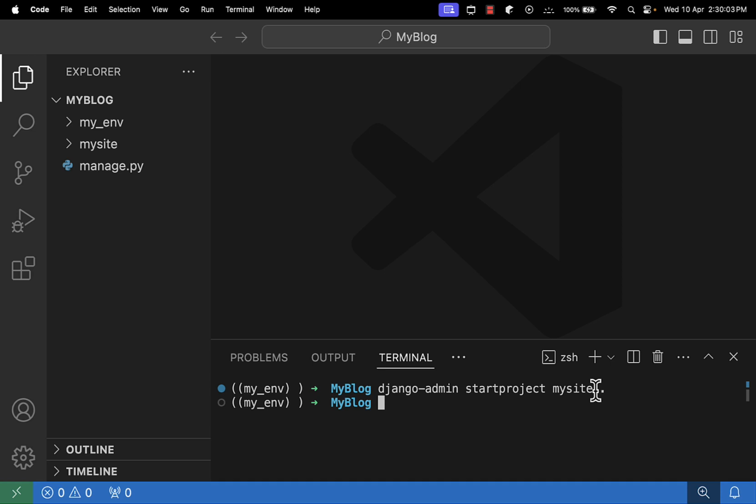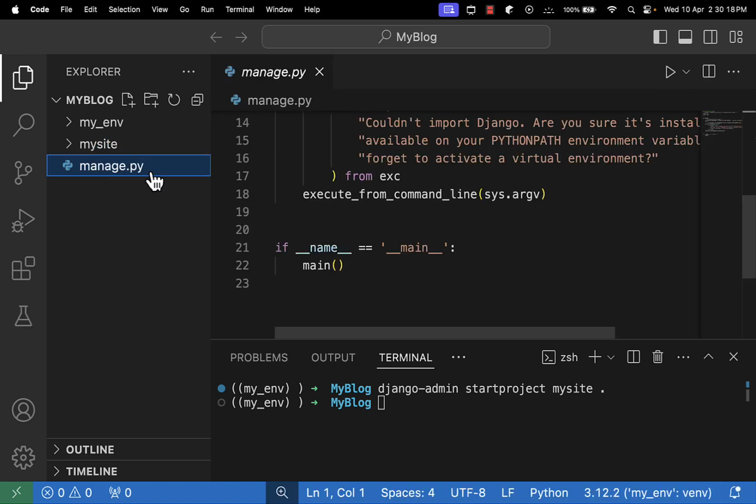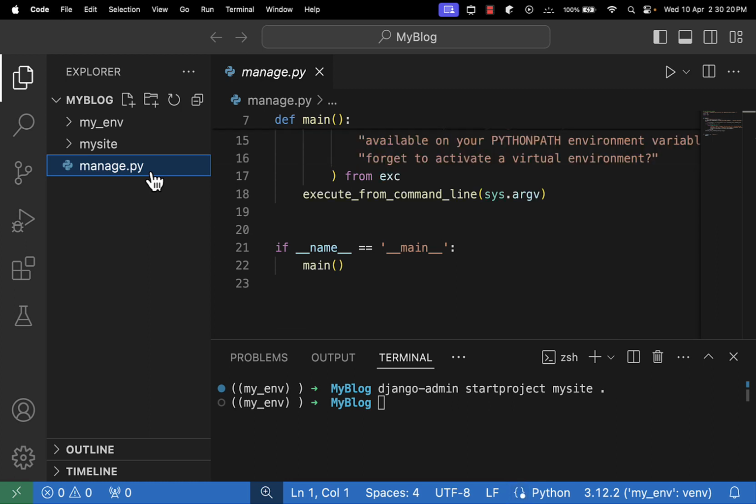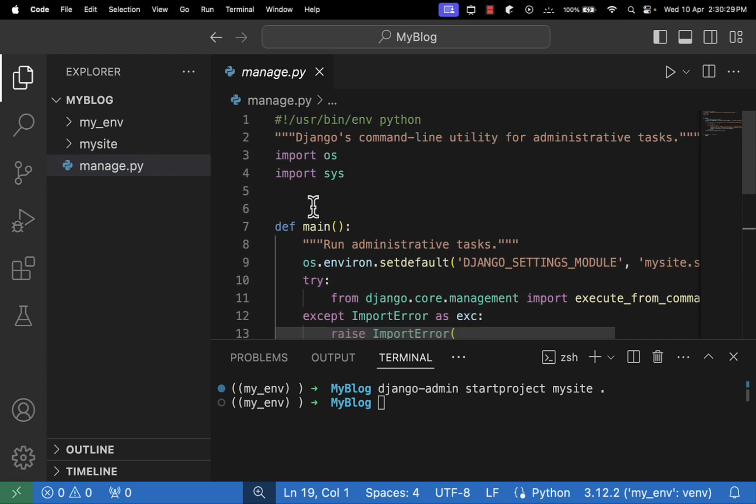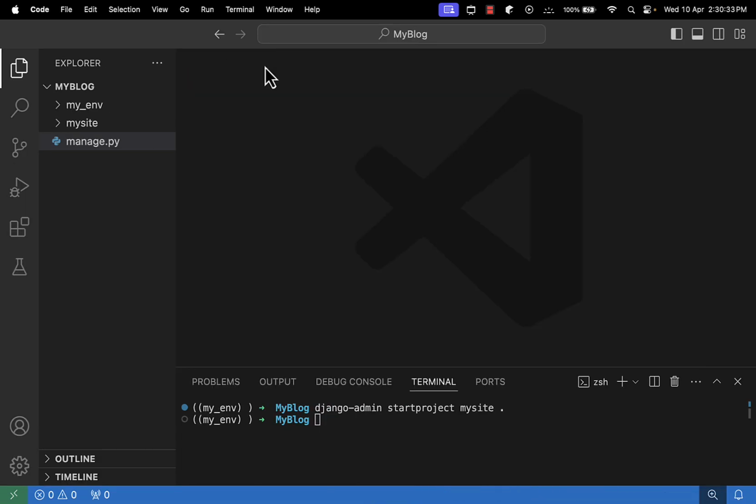Within a few seconds, we have two new changes. We have a new file called manage.py and also a mysite directory. So let's go through this and see what they all mean. The file called manage.py is a command line utility which you can use to interact with your project, and you don't need to modify this file because you don't need to change anything in it as always. And we have also another folder called mysite.